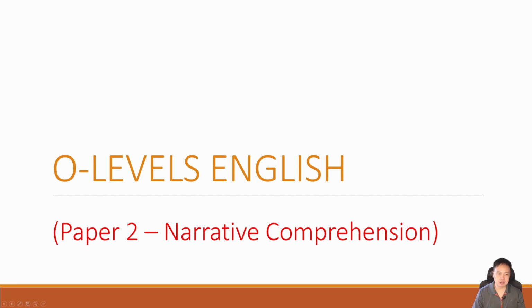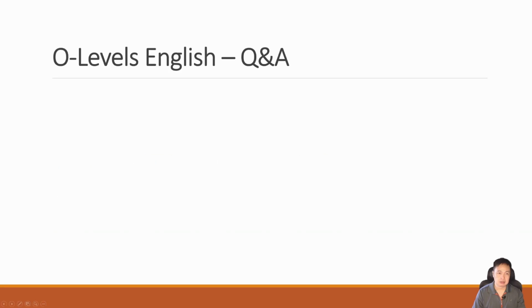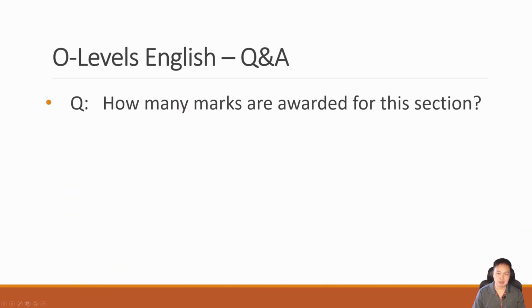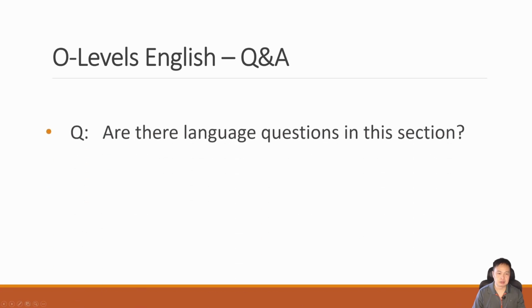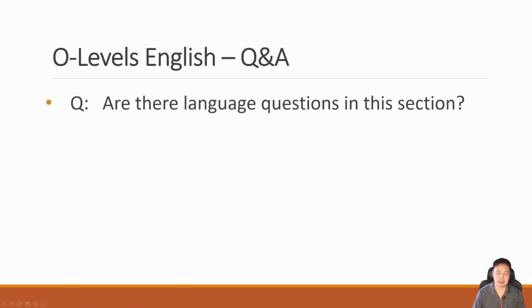Okay, next we have to tackle the narrative comprehension. Question: how many marks are awarded for this section? Total 20 marks. Are there language questions in this section? Actually, most of the language questions will actually be in the narrative comprehension section. Because it's a story-based comprehension, so there are likely to be characters as well. That's where a lot of students fumble, right?